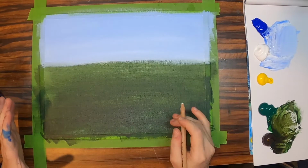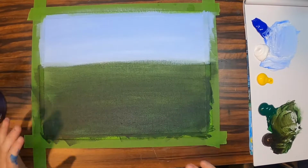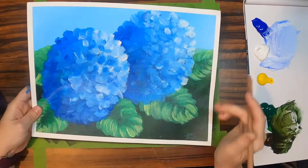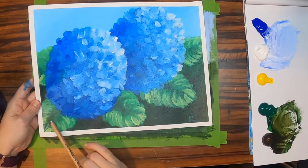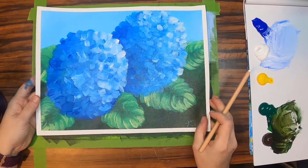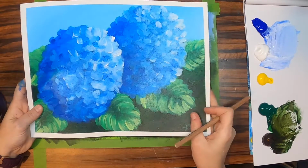Now this first step is going to look a little funny. It's going to look like spiders. I taught this in a live class, and they did say it looked like spiders for a little while. But what we're going to do is lay out our image how we want it to look. So here I have 1, 2, 3, 4, 5 leaves on the canvas. So I'm going to lay out 5 leaves here. If you want 4, go ahead. If you want 3, go ahead. If you want none, just skip this step.